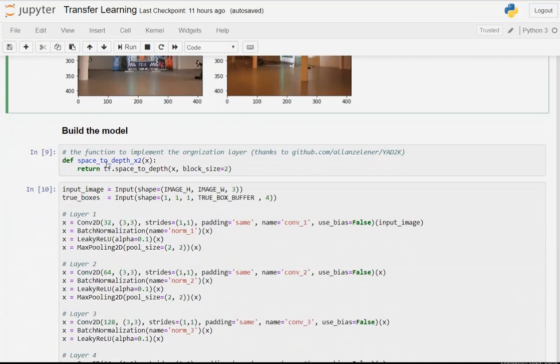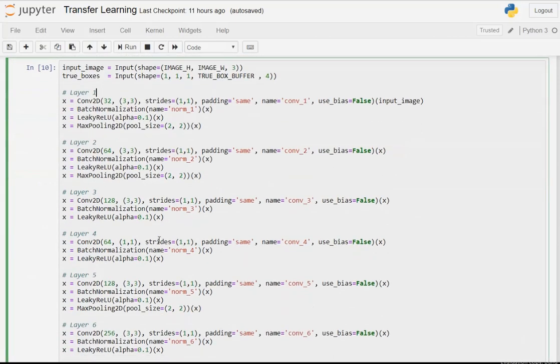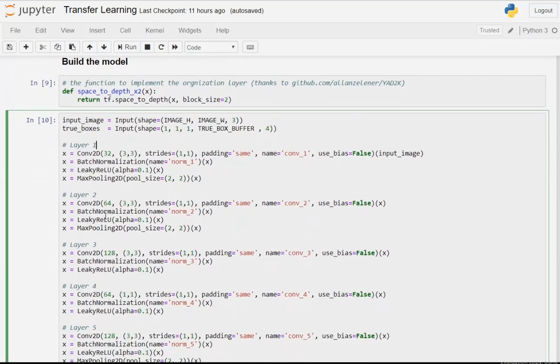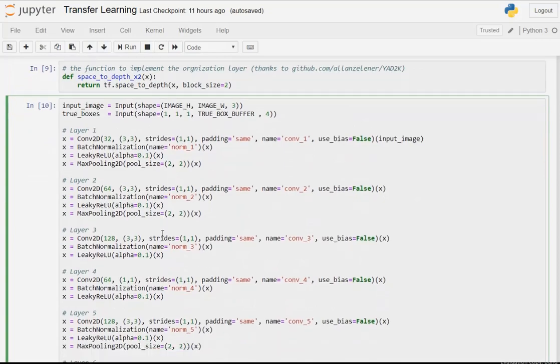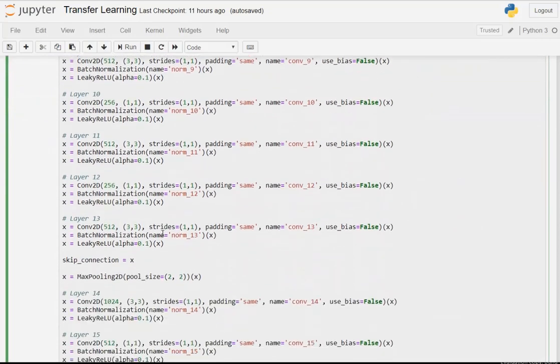And now we build our model. Okay, we build our model. Before here, we just define a function that will organize our model, and here is the model itself. Okay, the convolution layers for using this model.